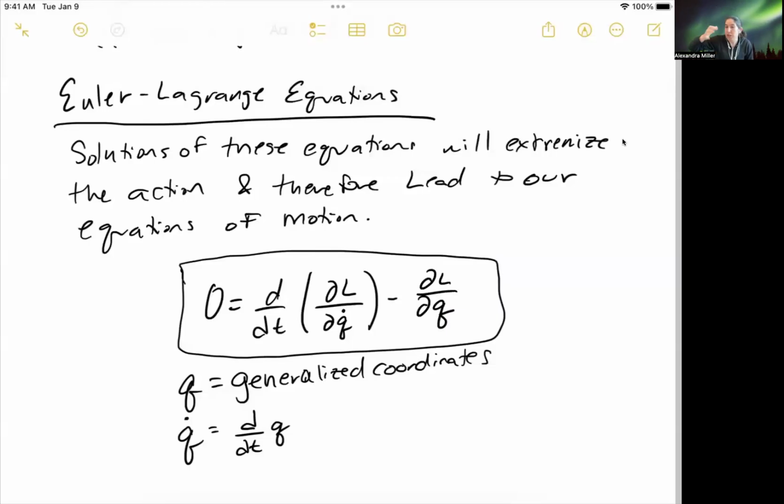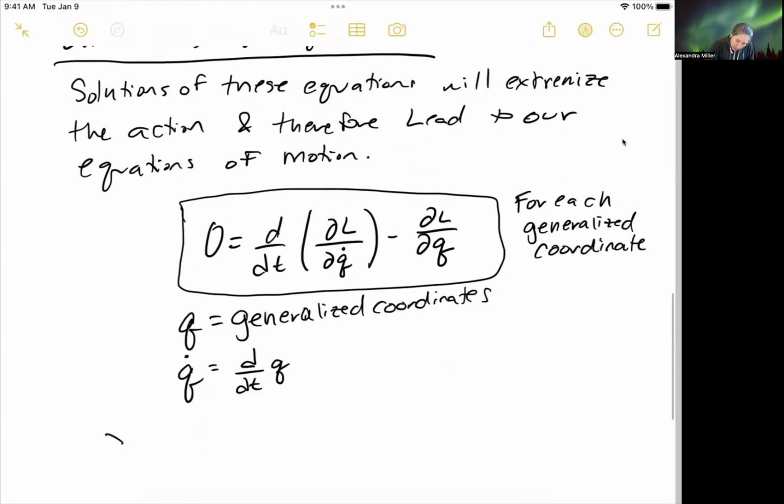I'll mention there, generally for a three-dimensional system, for instance, you're going to have multiple coordinates. So it's important to note that there's an equation that looks like this one for each generalized coordinate. So that might just be you have a ball in three-dimensional space that's moving around, and so there's an x, y, and a z coordinate. And then you would have one of these equations for each x, y, and z coordinate. And so you get one equation of motion per coordinate.